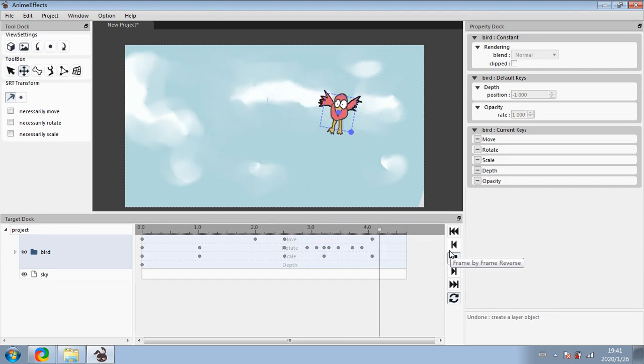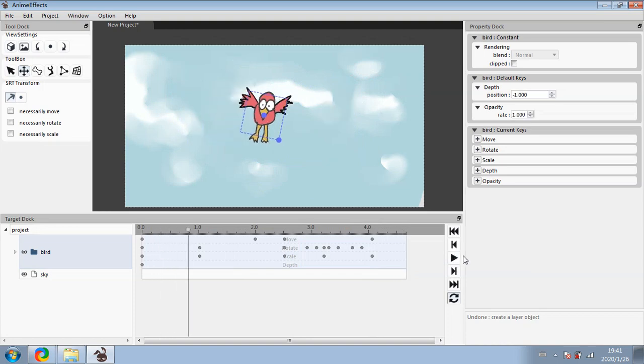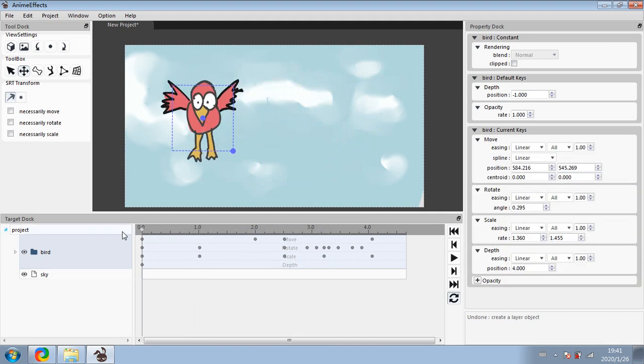Now the next thing we need to do is add the movement of the wings by adding those other wing animations in, right? So let me just press stop quickly, or press the pause button, it just stops it. I can bring this back to the left, right here, to the start if I wanted to.